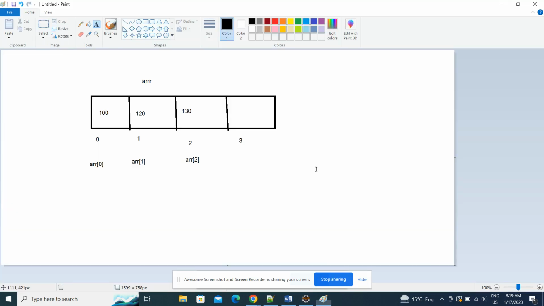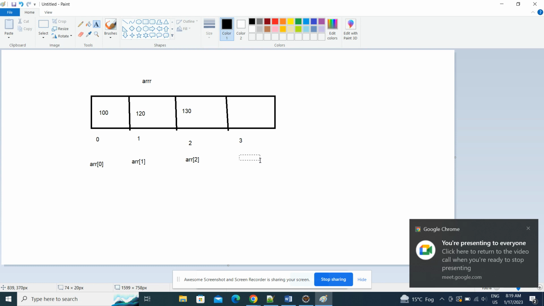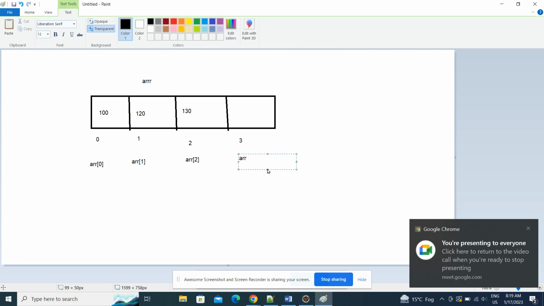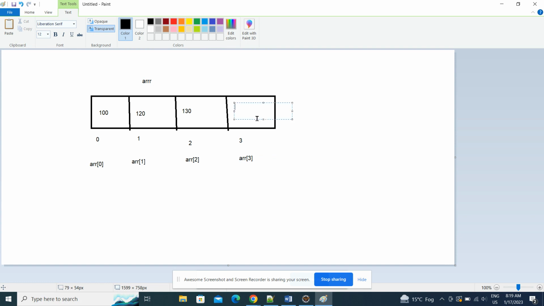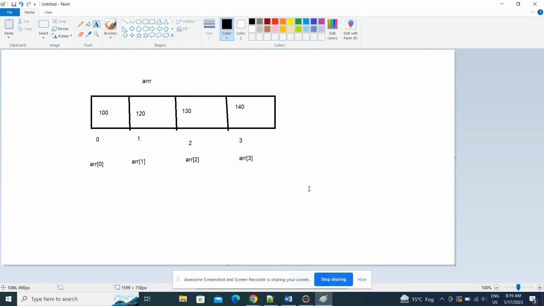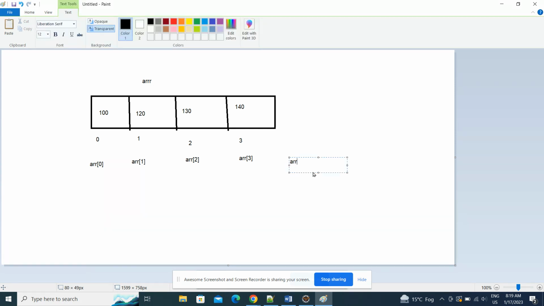Next, arr of 3. Now it will store 140 here. Now all are filled. If we try to insert one more, arr of 4: the array size is 4, right?